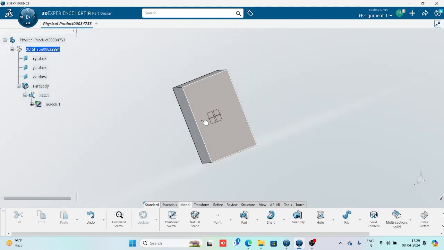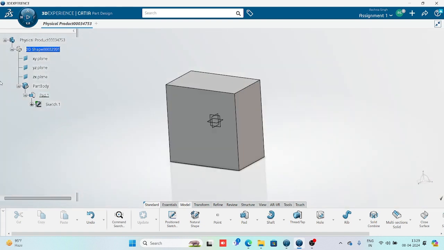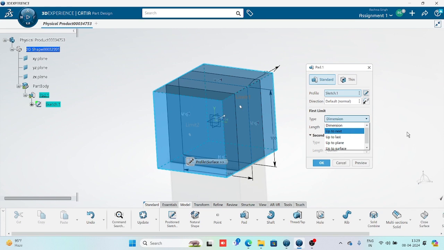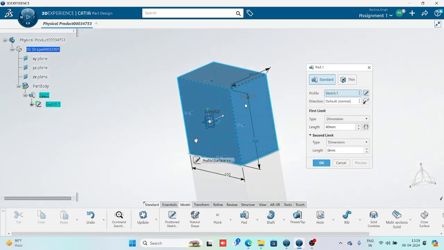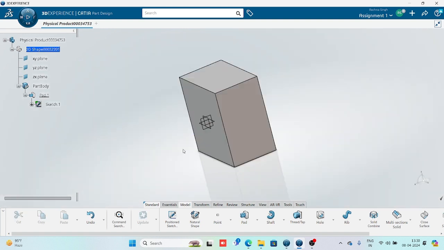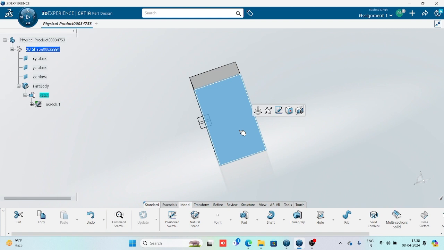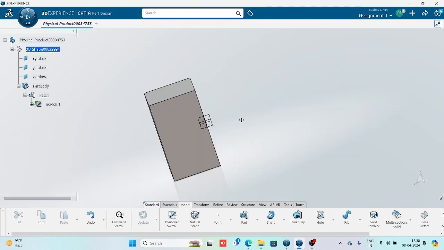See, when we are doing mirror, you can see these default planes are coming in between the object. But if I don't want mirror, I want to make it 60 but only in one direction. So in that case what we'll do, we'll just uncheck this, and whatever direction you want, you can see here the plane is on this face. Now if I reverse the direction, now the plane comes on this face.